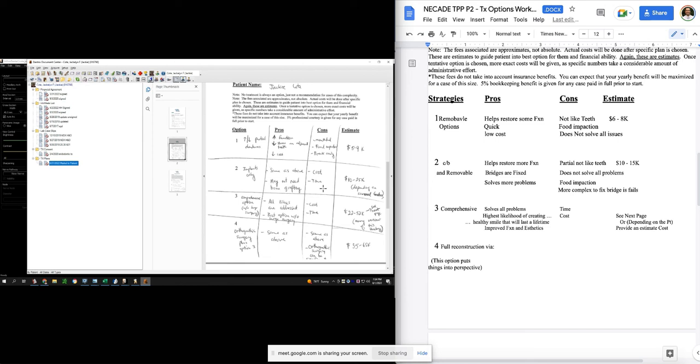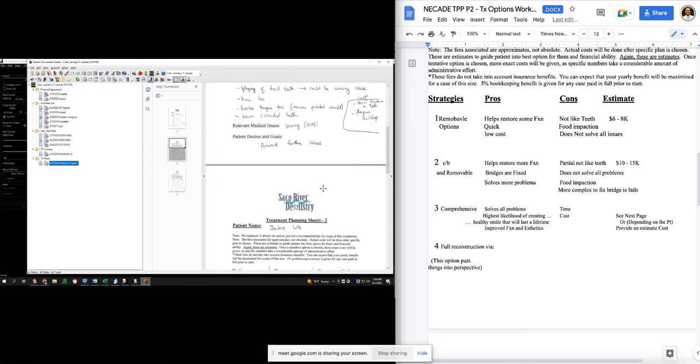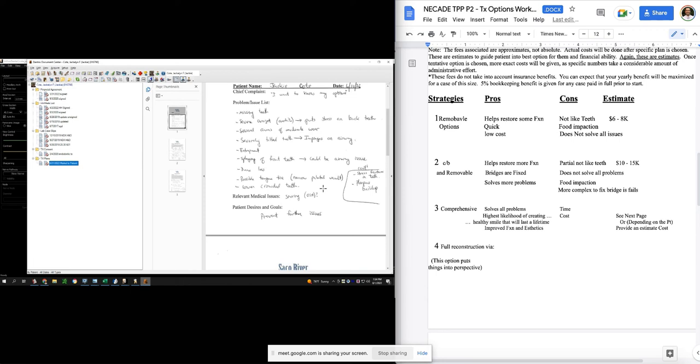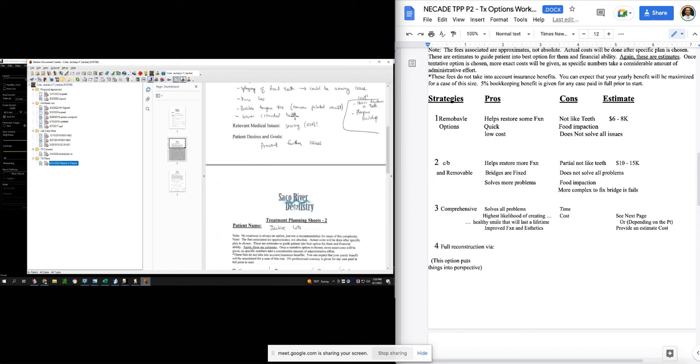How many of the issues on page 1 are we addressing? This has been such a beautiful way for patients to understand whether or not they're choosing a comprehensive option or not. Because if they're not choosing a comprehensive option, in their mind, they're spending a lot of money and it should work. But if you make the point that some of the problems are not going to be addressed, that implies that the future is uncertain.